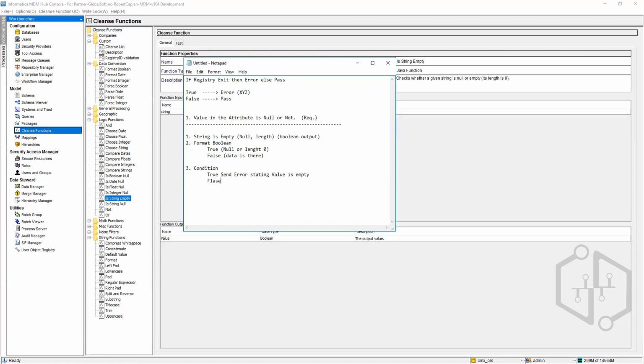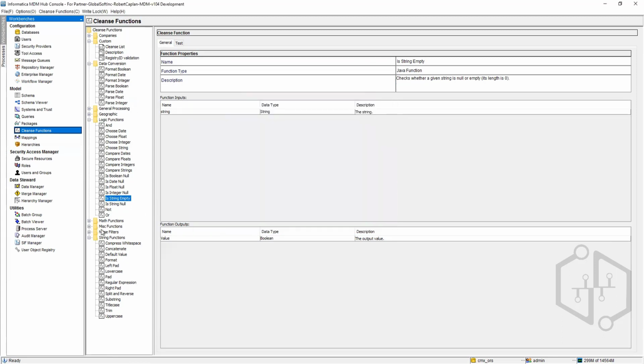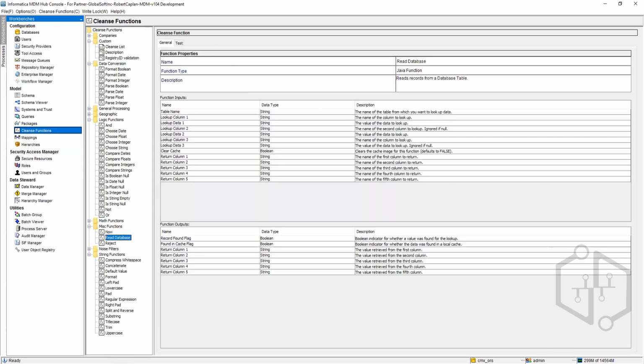But if it is false, then I have to check or read it in the DB, because I need to check if it exists or not. So then I'll go ahead and read it in the database using the miscellaneous read database function.